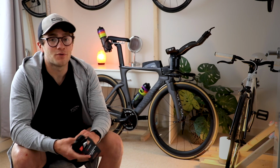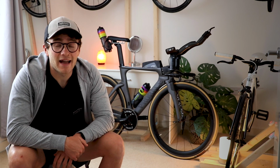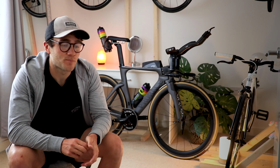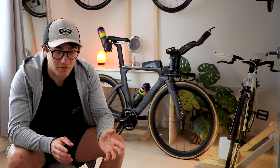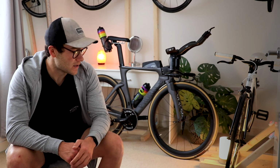And then the final thing, which I've been dying to get my hands on, is some contact lenses. Obviously I've got my glasses on at the moment, but I finally got some contact lenses a little bit later than I probably should have, but I've got some. They feel comfy in my eyes. I've tested them for swim, bike and run, and it is the world of difference.